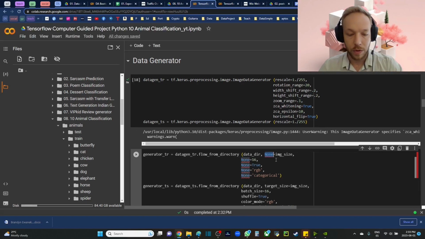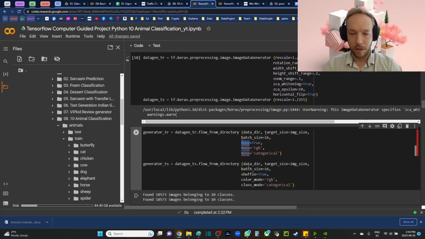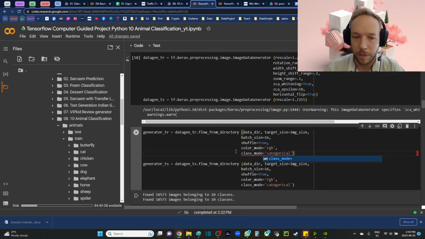So here we're going to do target size, not image size, target size. We're going to do batch size, shuffle, color mode, class mode. Okay, we're going through all of those.